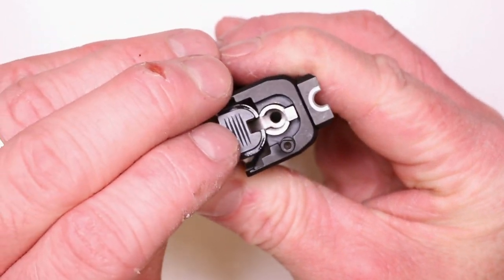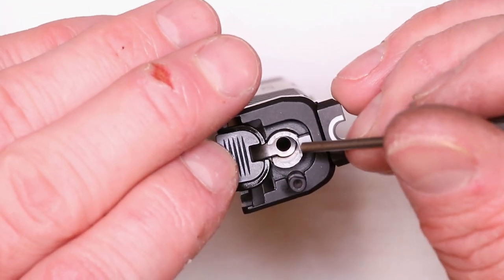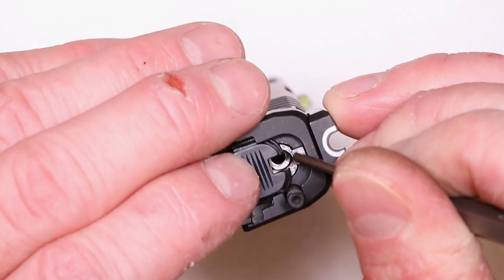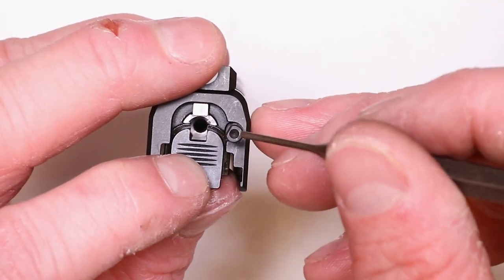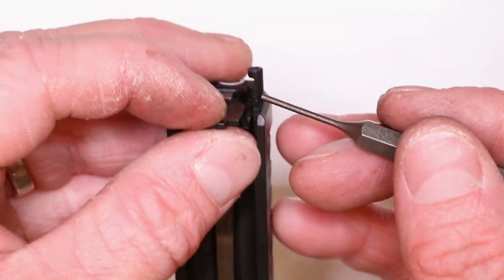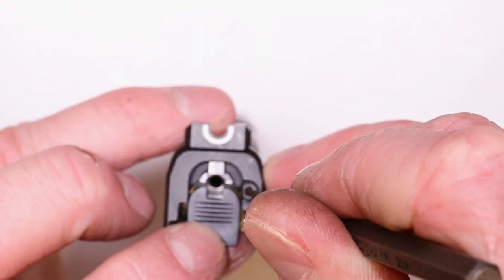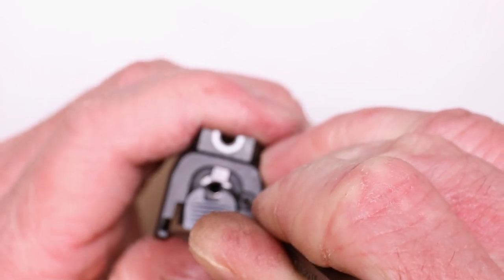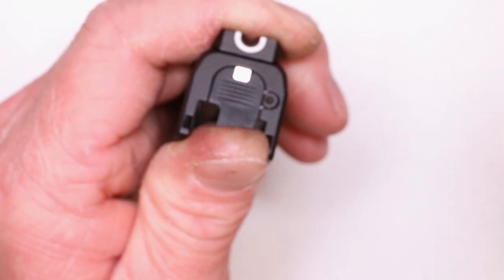Push down and slide the back plate on. You can take a little break here — you've got your striker captured. Grab your 1/16th inch punch and make sure you got your plate lined up perfectly. You want that little cutout to be ready for the back plate. Push down on the extractor plate, pull back a little bit on your back plate, then push your back plate right up — it's going to lock right in place just like that. Release. You're good to go. Make sure everything is holding in place.